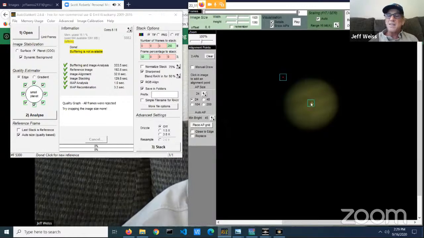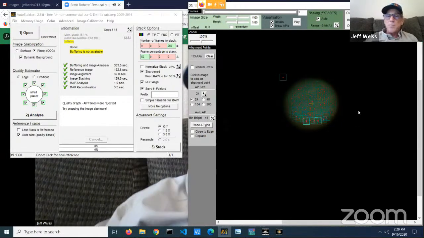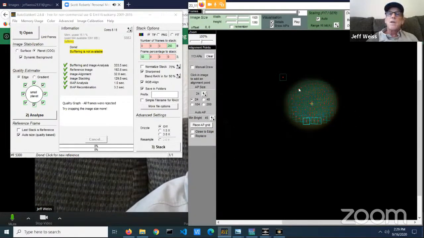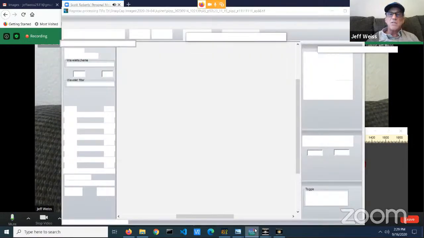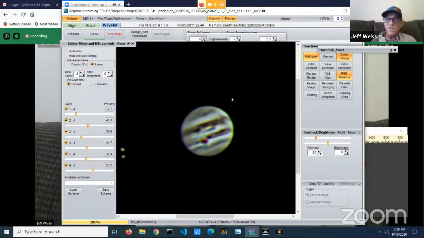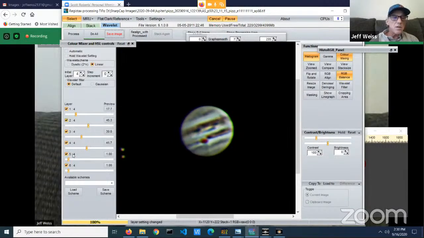Can you see that? Yeah. The Jupiter on the right. Well, then you just place this grid of points, bammo, and then you get to stack it. And it's stacked beautifully and popped up. Actually, several times it said it couldn't stack. No images, and I fiddled around and messed around, and eventually it seemed like it worked. And up came, you can set it so it pops right up into Registax. And if you remember, Gary said not to touch any of these. So I'm just going to reset these and see if I can show you.